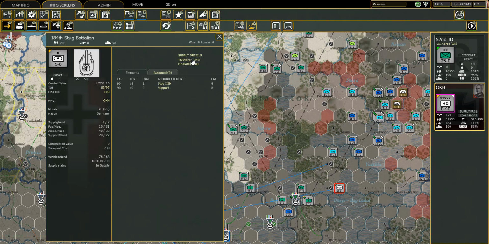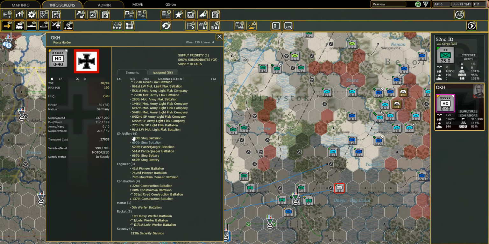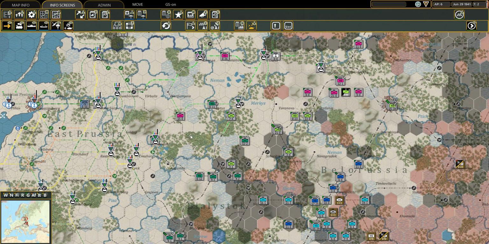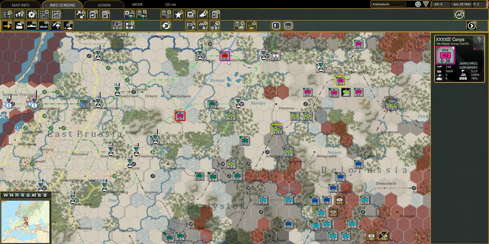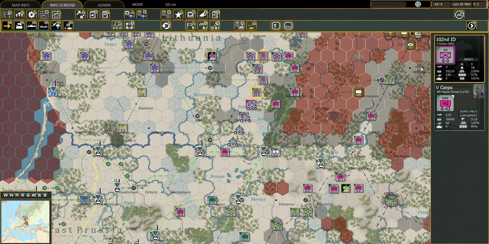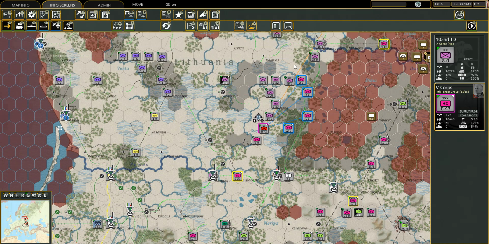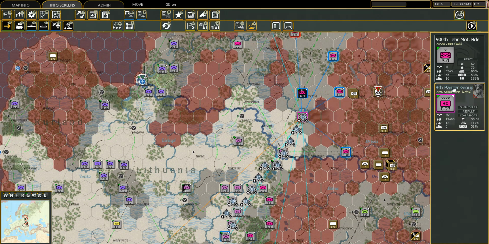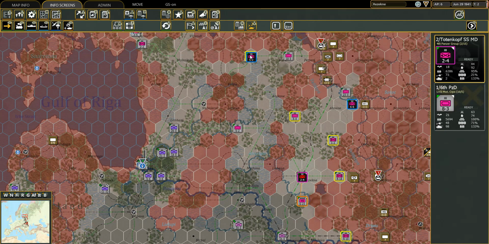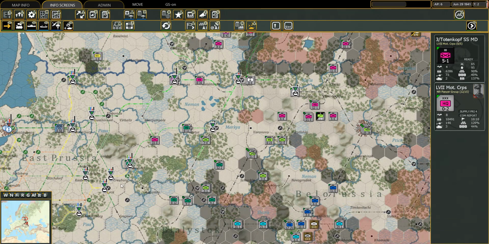Let's also send some StuGs over to 16th. 1 of them over to 18th. 9th or 2nd Panzer. Let's go 42nd. Has no artillery. Can't do anything about it now, except the 5th has a lot. How about this? This motorized corps also doesn't have anything particularly.